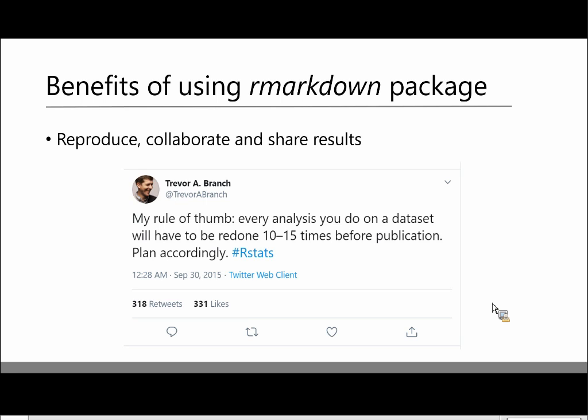I know in some of the analyses that I've done, I really do rerun results a lot of times. I realize something's not looking right, so I run it again. And Trevor Branch, who I follow on Twitter, says you do it a lot.